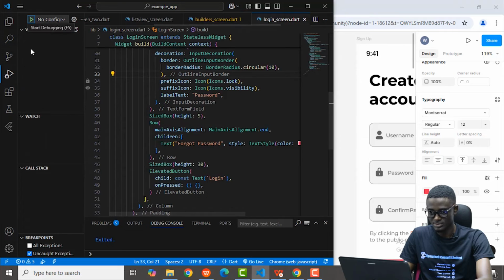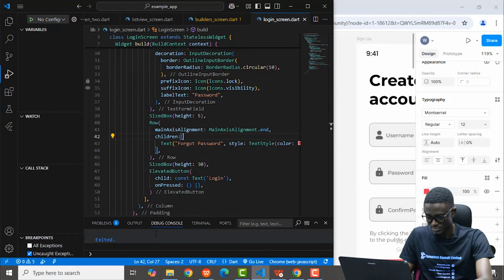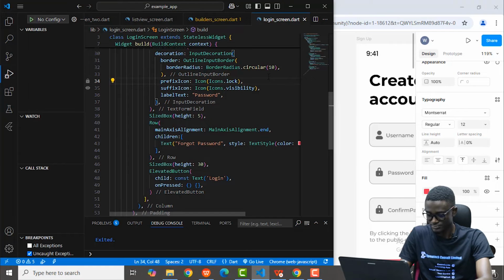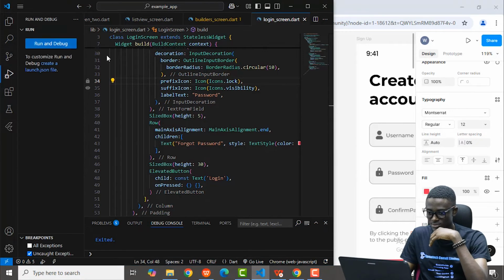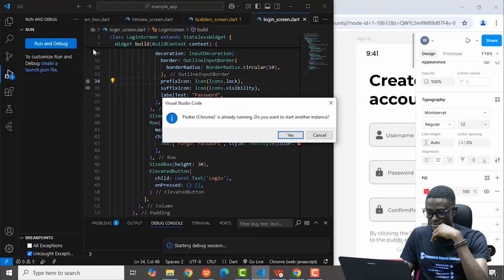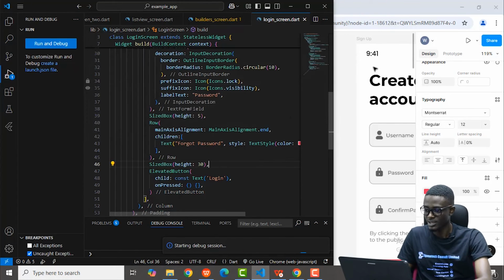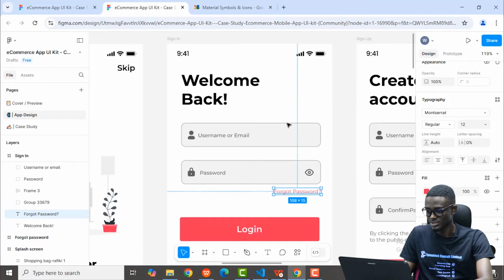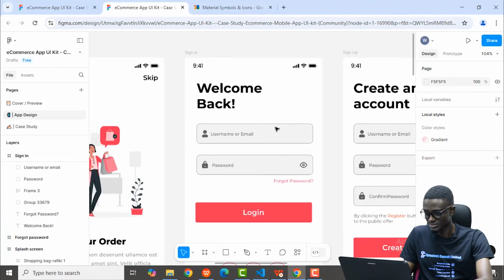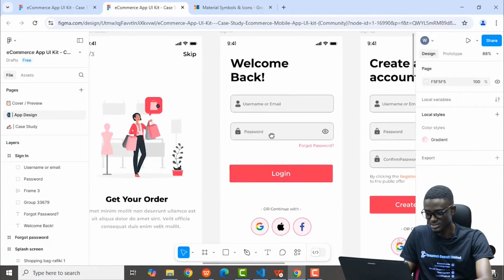So I'll run and debug, start my debug with F5. I can also use the command to run and debug. Okay, starting the debug session. So yeah, while it's going on, let's do some explanation of how you can design this.